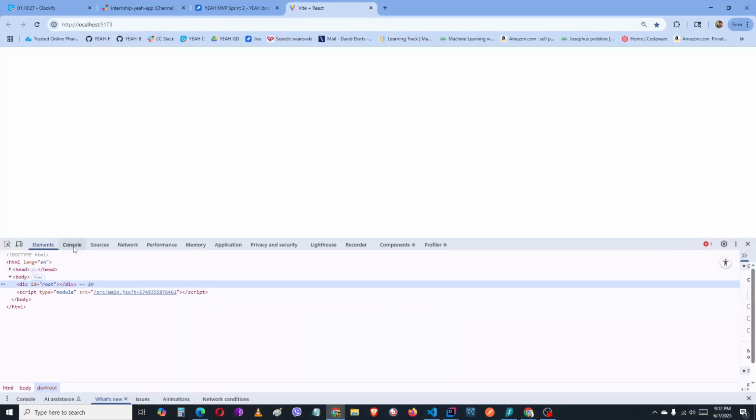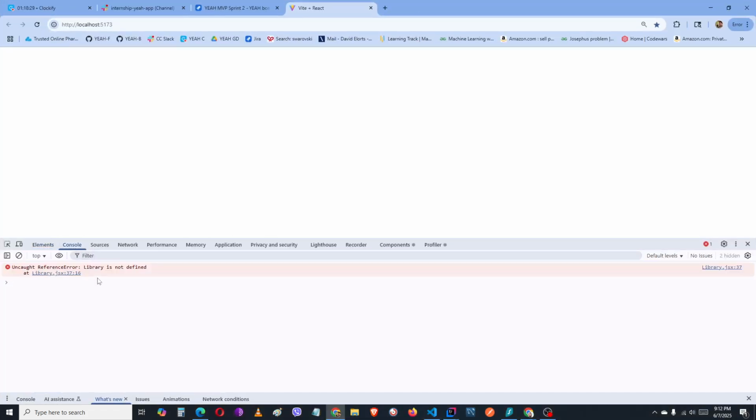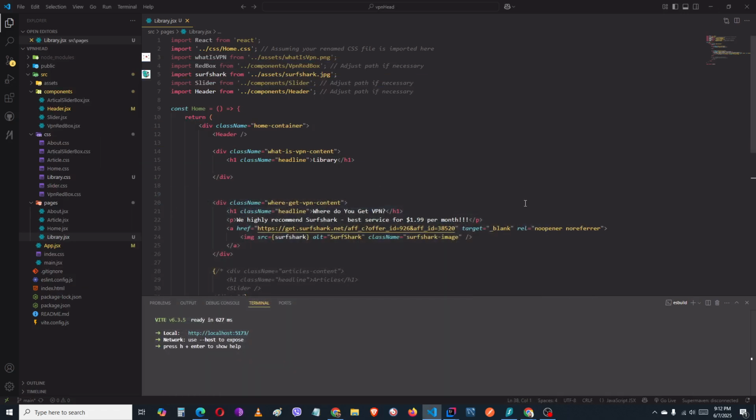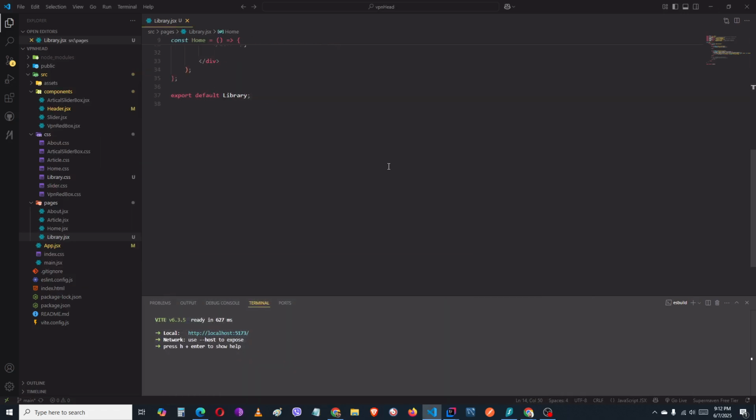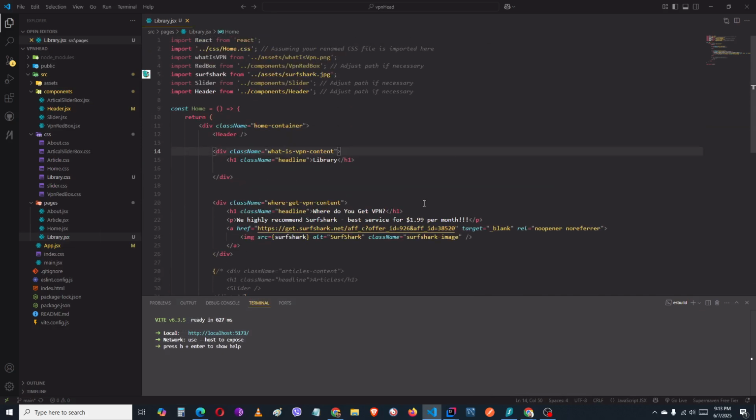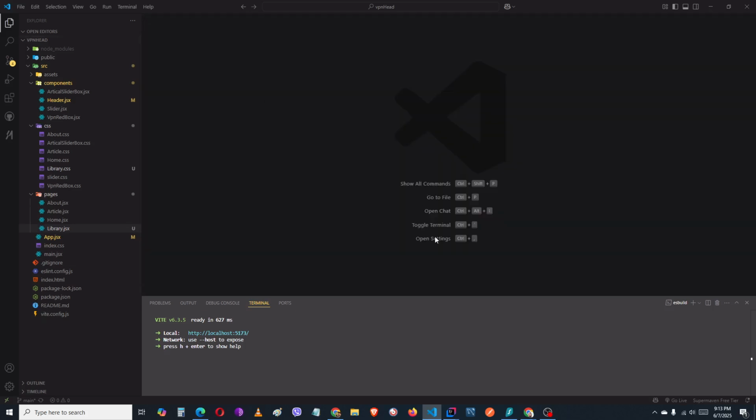Why is it not working again? Library is not defined. Why? It just worked. What do you mean library is not defined? It worked two seconds ago.